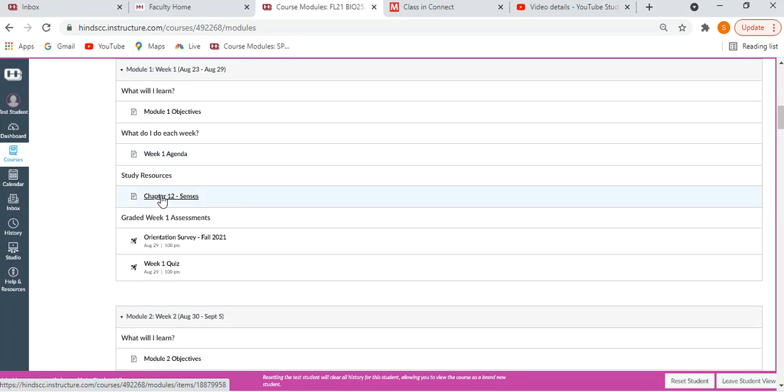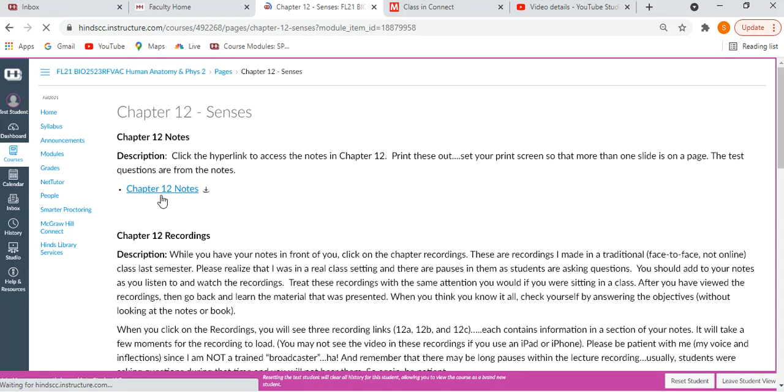But let me click on this link for this first chapter. All right, and in this chapter link, you're going to see some notes. Now, these are PowerPoint notes, so they're big. They take up a lot of paper, so what you might want to do, if you want these printed out, just make it so that there's several slides per page. You can do it in black and white or grayscale rather than in color. That'll save some of your expensive color ink. So anyway, you know how to handle that.